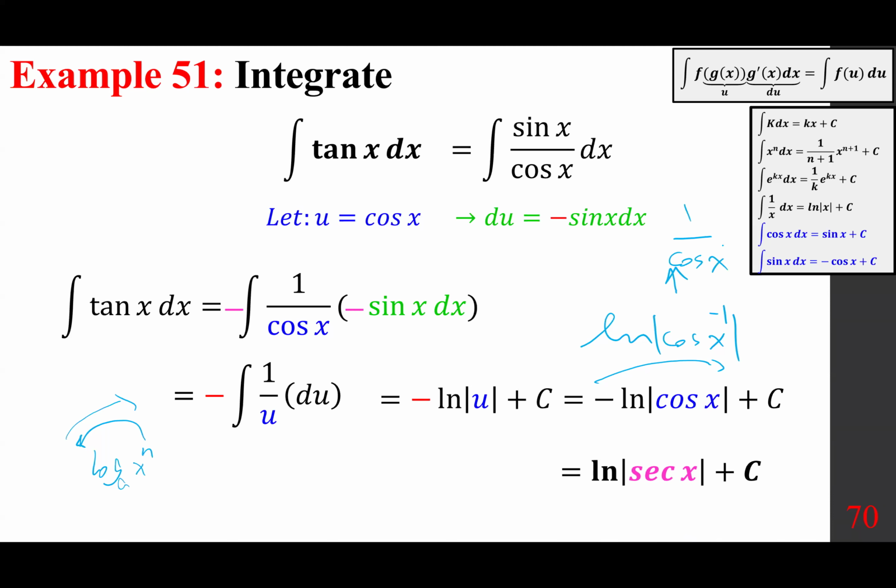So a quick recap, everybody. We haven't dealt with the integral of tan. We write it as a sine over cosine. The denominator is a choice of u. Du is almost the numerator, just the number negative 1 is missing. You make it up. And you end up with minus ln of u, or minus ln of cosine x plus a constant. And this negative, when you put it here, becomes 1 over cosine, which is secant x. So the integral of tan x dx is ln of absolute value of secant x plus a constant.